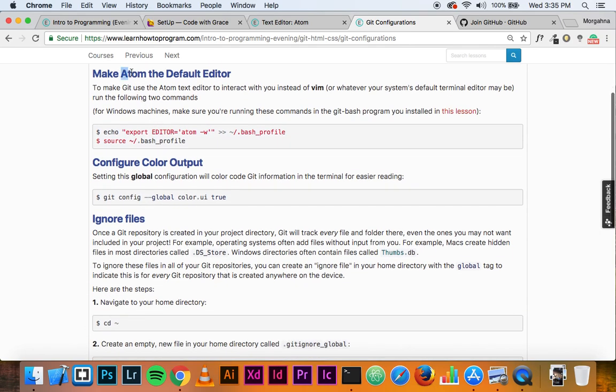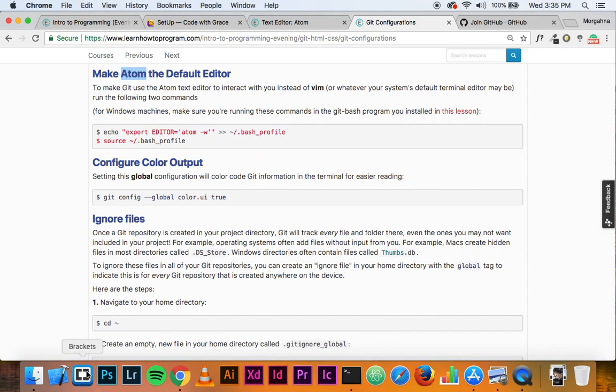Atom is one of many text editors on the internet. For the purposes of Epicodus, we use Atom, but there's other things that I use called Brackets. That's another text editor that's really good for design work and code, whereas Atom's more geared towards real heavy code that needs a lot of power.